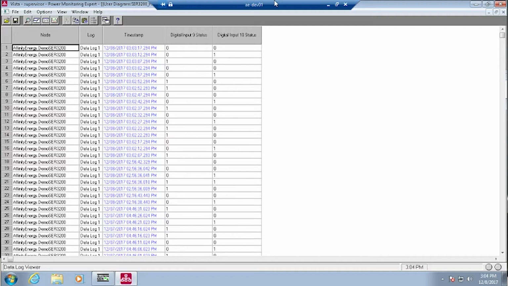So that should mean that at any particular point in time, you should never have the tie closed while both mains are closed. So what you could do here is put your status for your breaker A main, breaker B main, and you put your tie in. All you would be looking for is to see if there were any occurrences where all three were closed at the same time. That would be very easy to see in this type of data log, and wouldn't require you to go through an event log and look for the occurrence of all three breakers being closed simultaneously.